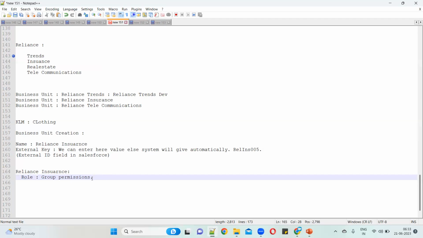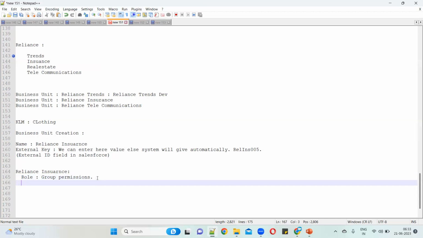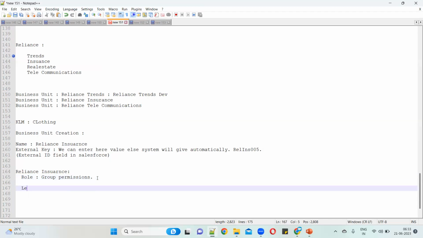Here we have two types of roles in Marketing Cloud. One is legacy roles, which come directly from ExactTarget. What is the difference between ExactTarget and Marketing Cloud? Initially, Marketing Cloud was started by the ExactTarget company, and they were mainly focusing on Email Studio.